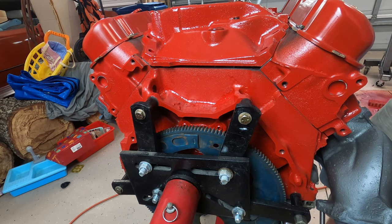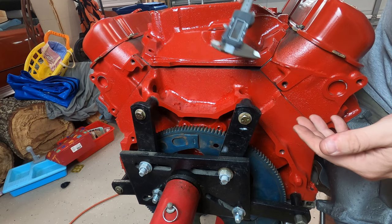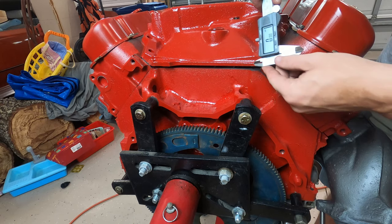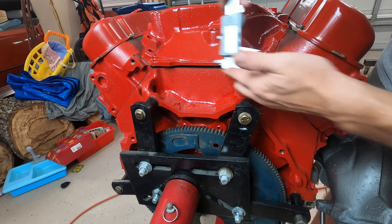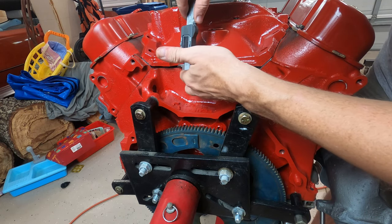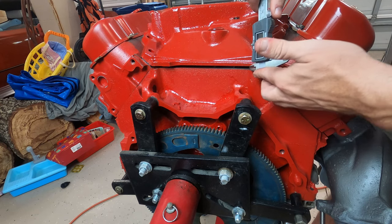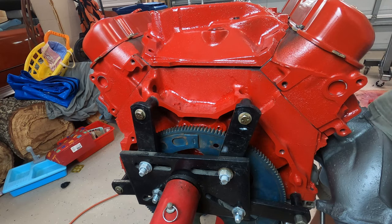So here's what I do. You need to measure both sides. It doesn't have to be a caliper like this. This makes it easier, but it could specifically just be a ruler. What you want to do is measure that gap on each side and try to get it even, okay? The closer those two numbers are together, the closer it is to being even. So 5.8, 5.9 on one side, just shy of 5 on this side.